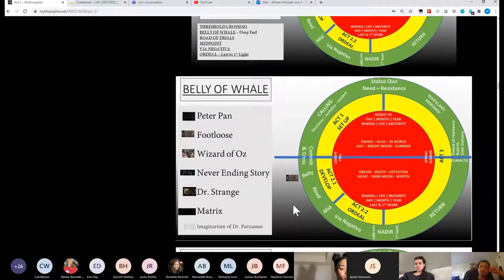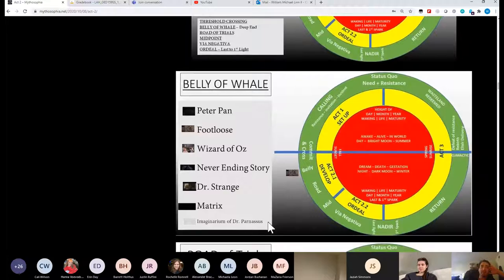Okay, so The Belly of the Whale, we talked about a little bit before. The Belly of the Whale is when you feel you've just entered the other world. You're completely overwhelmed. You don't know what's going on. You've just been swallowed. And now you need to be, one, introduced to what this world is, and the introduction is overwhelming. It's perfect. You need to introduce the world, and you need the character to be overwhelmed. So you overwhelm the character via an introduction, a harsh, fast, intense introduction to this world. And that's the basic idea of The Belly of the Whale.